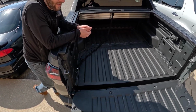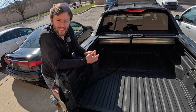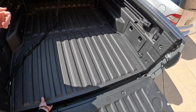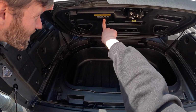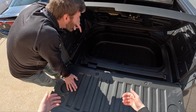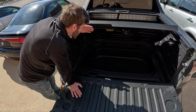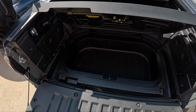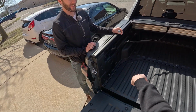It says under here, there's a warning that says don't use it for beverages. But it's got a drain plug. But it says it could short out the electronics. Oh, the latch area. Well, you have to assume that water's going to splash up on the latch, causing latch failure. It's an electronic latch. Maybe they mean like power washing it or something. It probably happened to like 2 people on the 2022 models, and so they put that there. It's a 2-person job to close that.